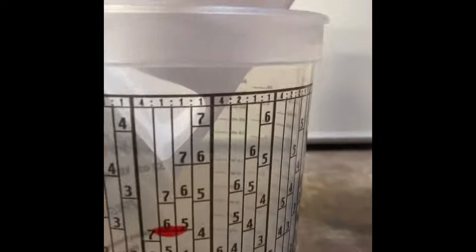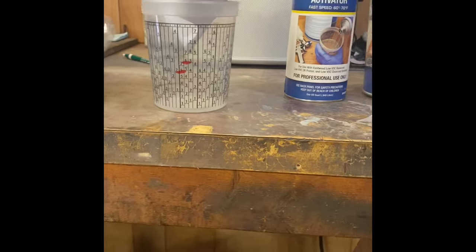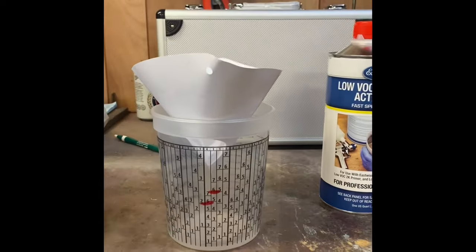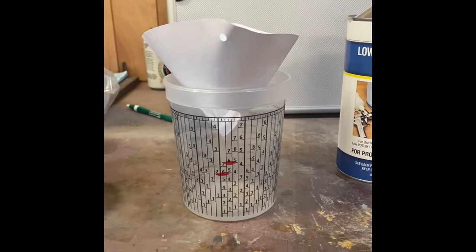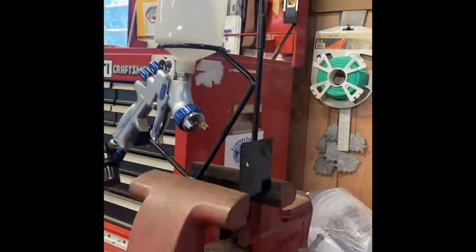So what I did was I just went ahead with a Sharpie and marked my 4-1 locations. That way it'll be a little bit easier for me to see. And I'm going to strain the paint going into my mixing cup, and then I'm going to strain it going into the actual gun as well.